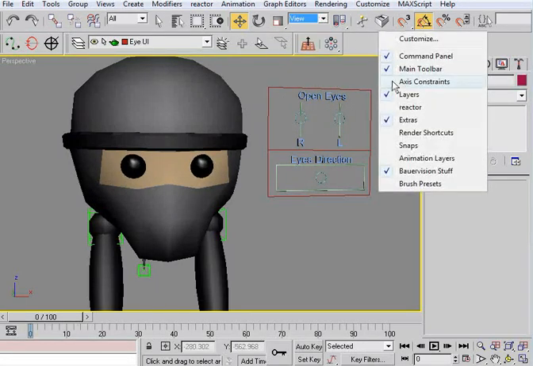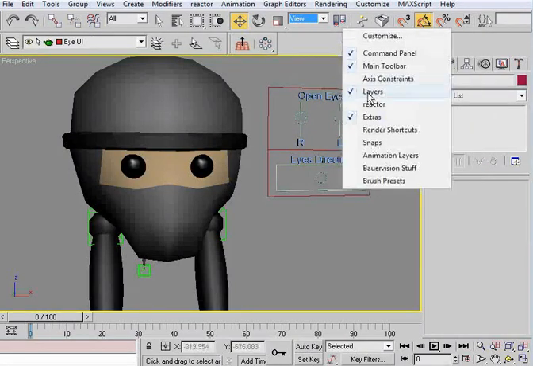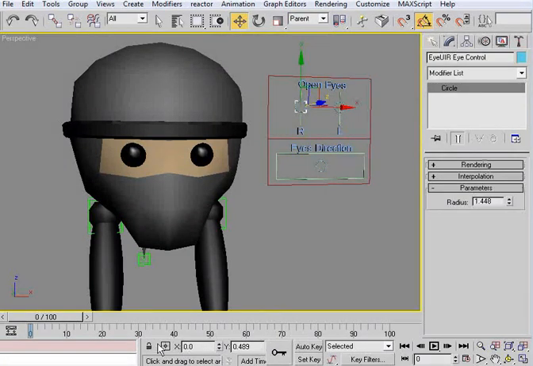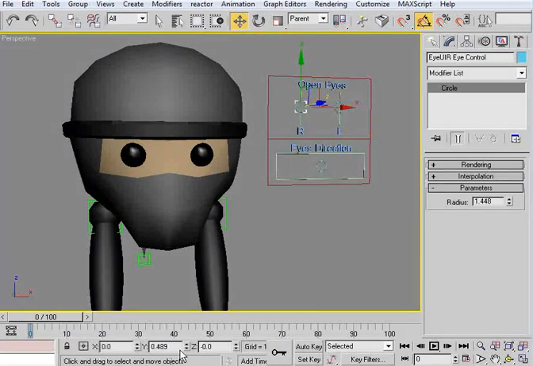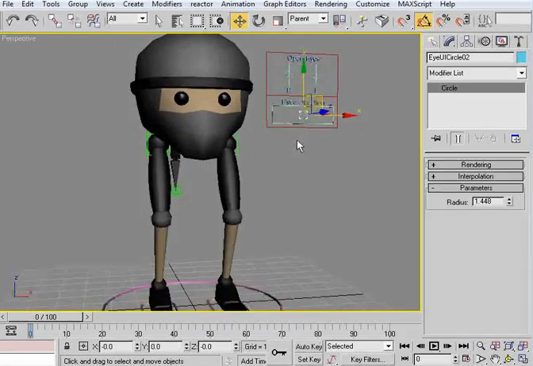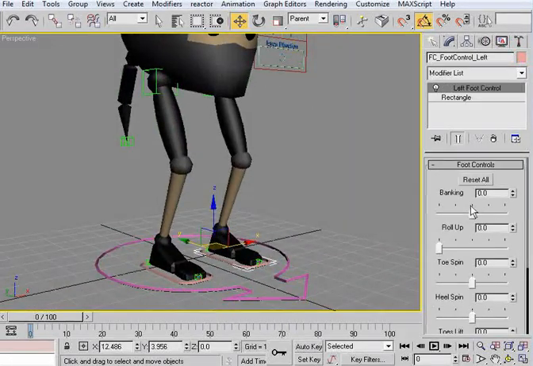And I'm going to turn my stuff off for a minute. I'm going to go to parent, and we see we can actually reset the position of these guys by going to move and parent and just right clicking on these spinners to set them back to 0. Same thing for this guy. We just set the X and Y back to 0 and it's back to the default position. The feet have some pretty typical controls.